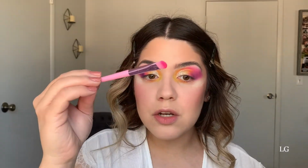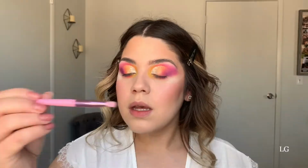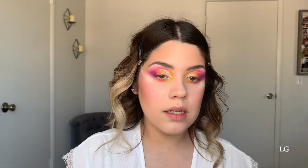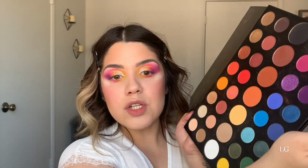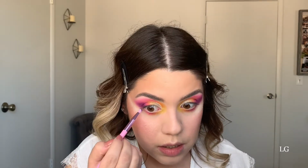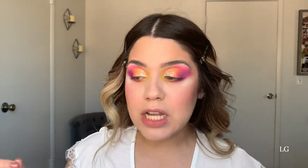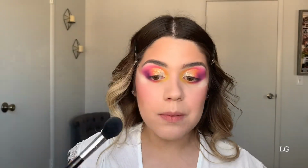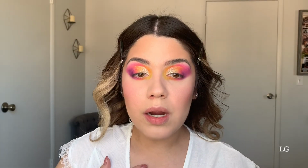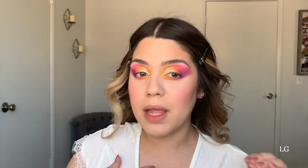I'm gonna go in with that flat shader brush that I used for the lid and that hot pink color. And then using this Morphe JS13, I'm gonna pop that dark purple color into the very outer corner of the lower lash line. So that's it for the eyeshadow. I'm gonna take that same brush I used to set my under eyes and I'm literally just gonna brush this away. So she's not wearing, it doesn't look like she's wearing black liner in the picture, but I want to go ahead and add some black liner.